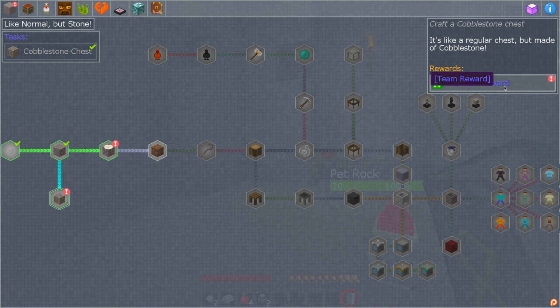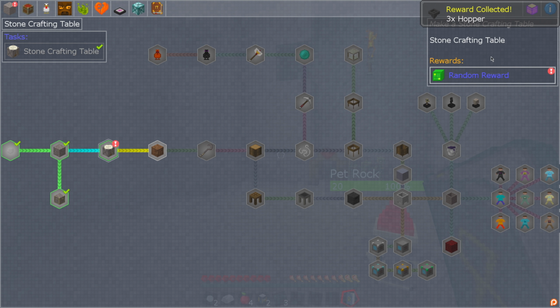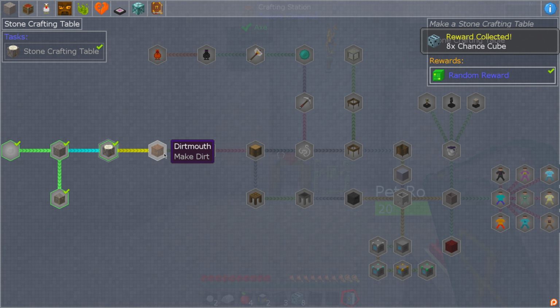In the meantime, we can claim our random rewards. So we got hoppers, also a very good reward, and we got some chance cubes. Ooh, those are going to be fun. Next up, it wants us to make dirt.